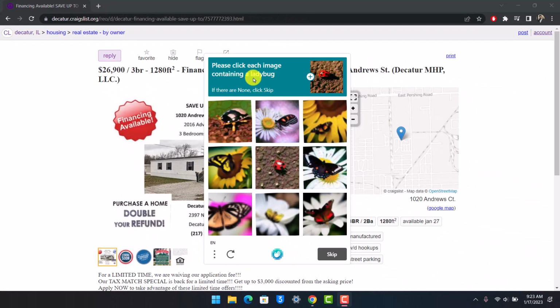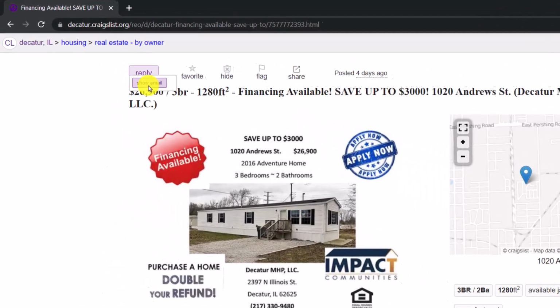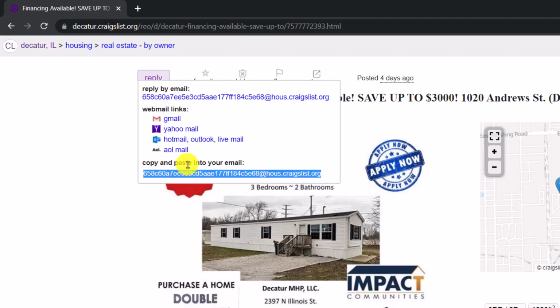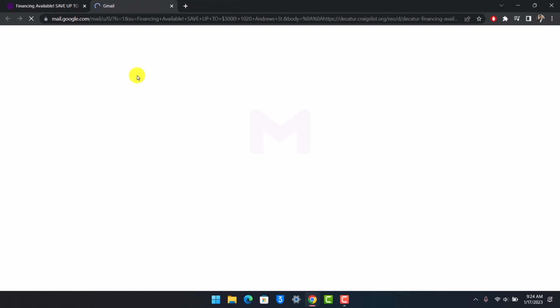So as you can see, it asked me to verify this captcha. So I will also just go ahead and do that as well. Now, once you verify the captcha, right over here on the top left, again, you'll find the option called show email. When viewers click on the show email button, they'll be able to see your email right over here. And if they want to reply to it, they just go to the Gmail section and send an email to you. So how do you reply to Craigslist emails?